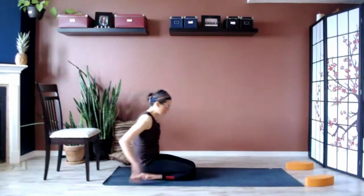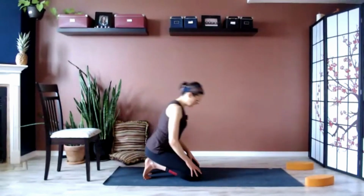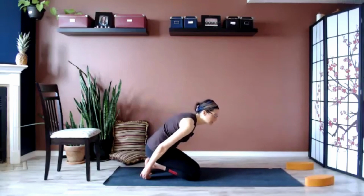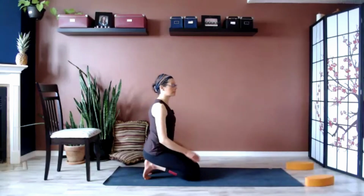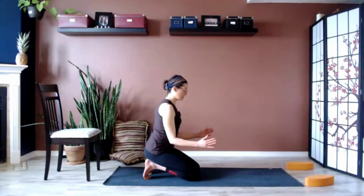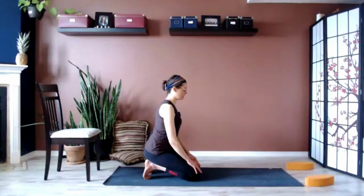Bring the shins back down. Again, tuck the toes, might stay leaned forward, might bring the body upright. If there's any little toes that are trying to curl, also untuck them. And there's a draw of the inner ankles. So a little squeeze of the legs toward one another, ankles inward. Boy, does that make it more intense for me. Drop into the breath. Toe squats are very intense, so lean forward as needed.